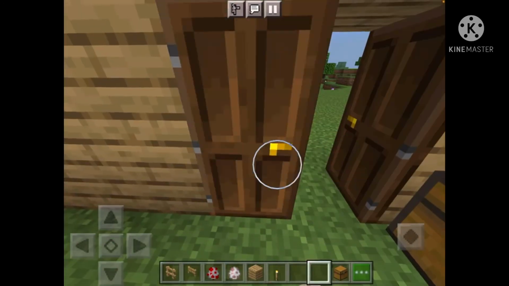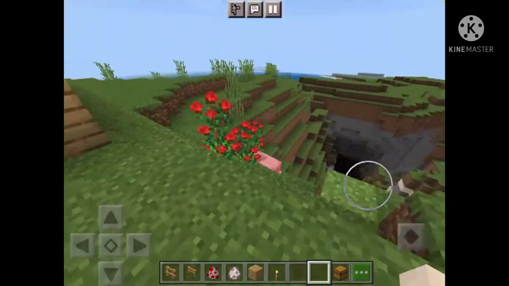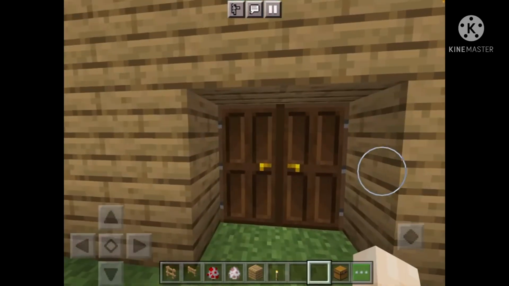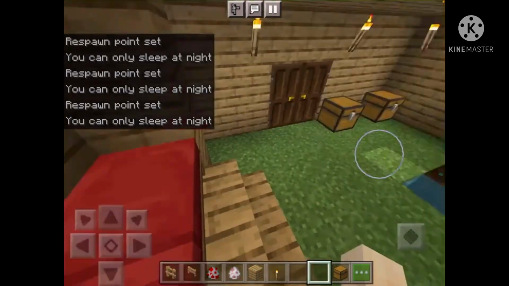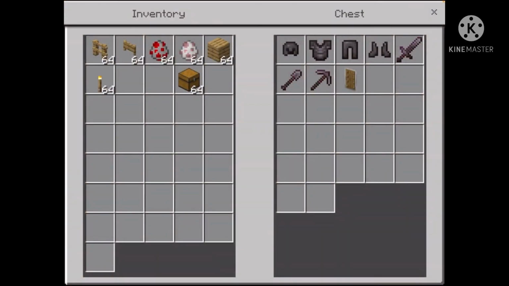And I'm going to show you a tour of my wonderful house. So of course, we have here a door. Once you go inside, just close the door first. We have a bed here, we can sleep right now. And then we have a chest with some food so we will survive, and some of our armor, some of our weapons and a shield.